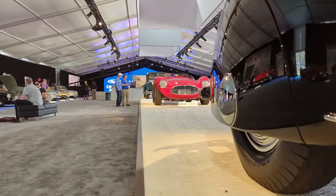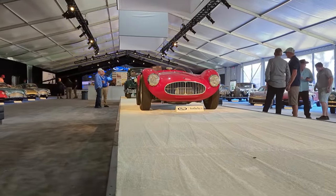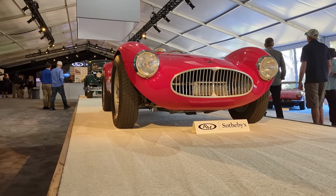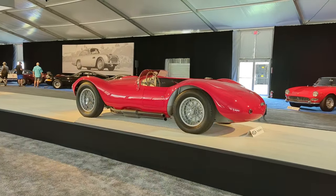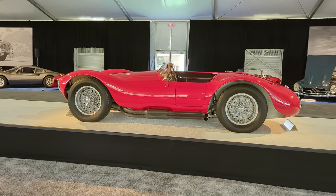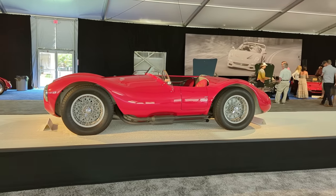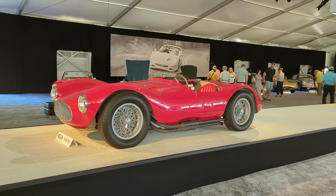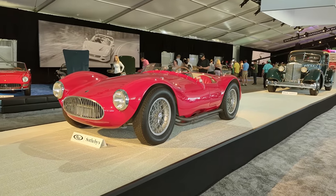Coming into view is one of the most beautiful sports racing cars of all time: Maserati's 1953 contender for the World Sports Car Championship, the A6GCS/53. This is a lightweight, all-aluminum spider designed by Fantuzzi. I love the flowing lines, the side exhaust, the drilled drum brakes, large competition lace wire wheels — everything about this is achingly beautiful. One of the very best designs ever to come from Italy, looking really good in red.